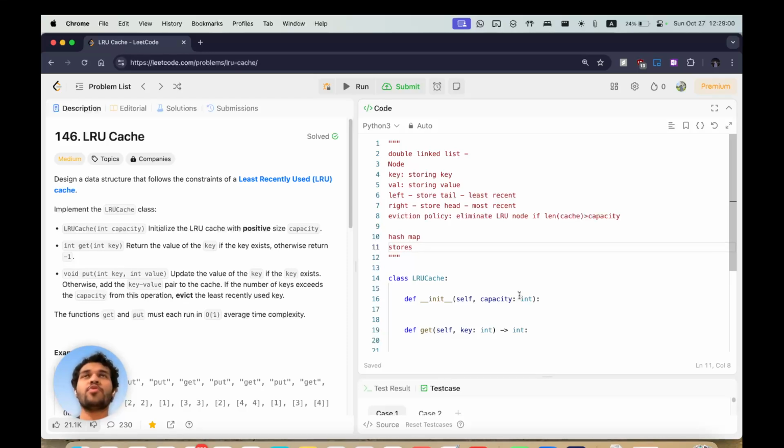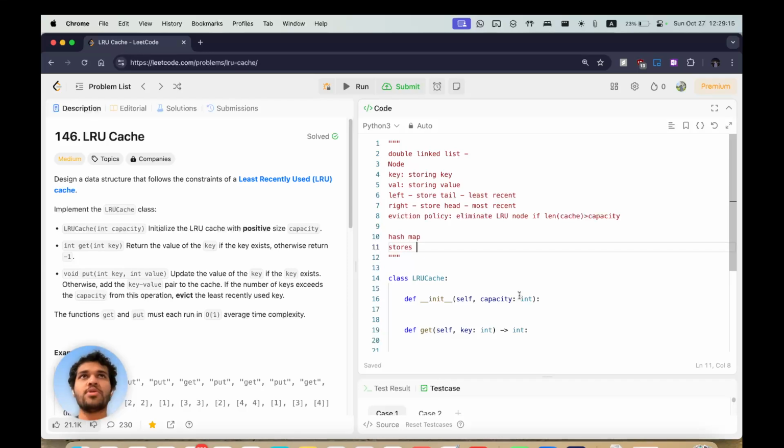Along with that, we have the operation of adding items to the cache. If a particular key is not found, we can just add it at the head of the list, and the most recently used item becomes the new item.